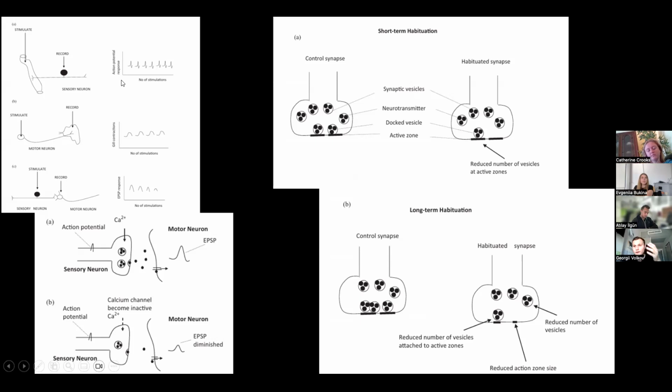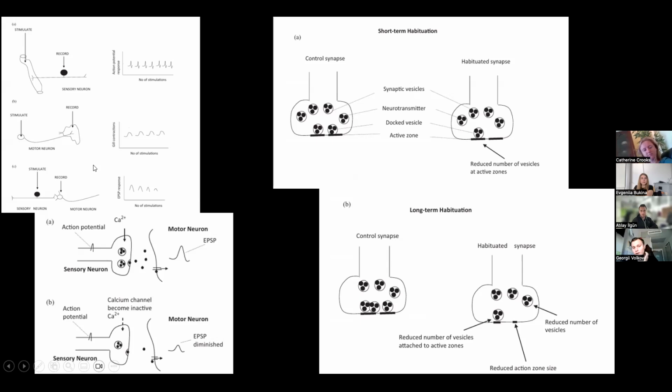So experiments with water stimulation and recording the responses in different neurons and also in the muscle of the gill were performed. As you can see here, if you record from the sensory neuron while stimulating the siphon, or when you record from the muscle while stimulating the motor neuron, you do not see any changes over time in the responses of the muscle, the muscle tones, or in the action potentials in the sensory neuron.